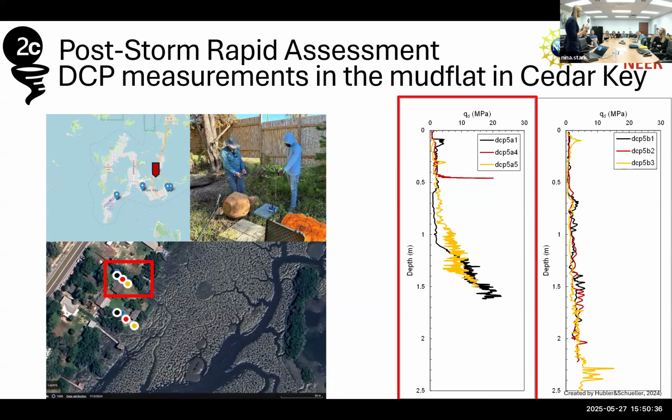So for getting the bearing capacity later and to get those depth measurements, the CPT is also very good. It's more about going deep into the soil and getting this information. This is why I said we need to figure out different methods and which one really gives the best information. That is true. This morning I also thought about CPT. CPT, I would say, is the standard method that a lot of people use. But why shouldn't we give the DCP Panda a chance to maybe show that it's good? I don't know.